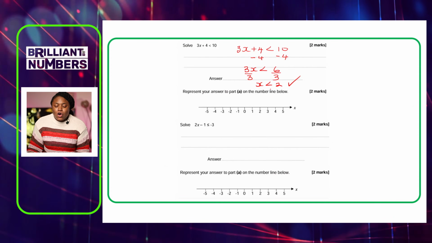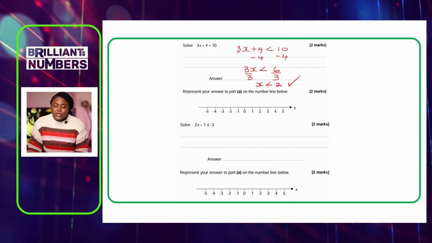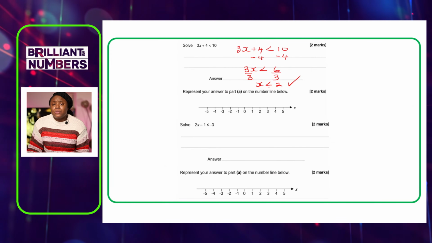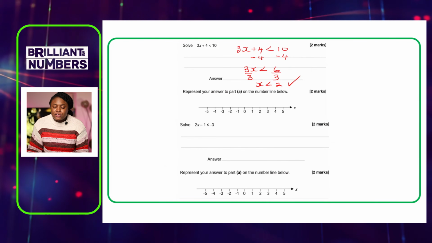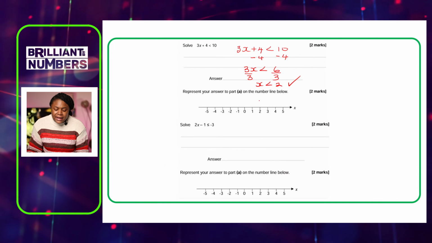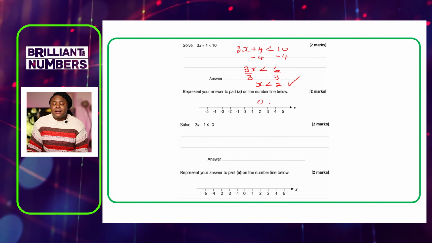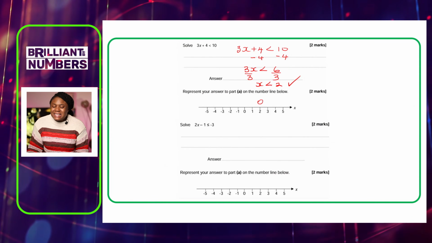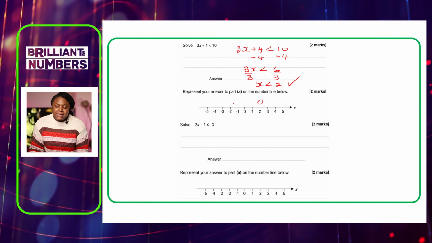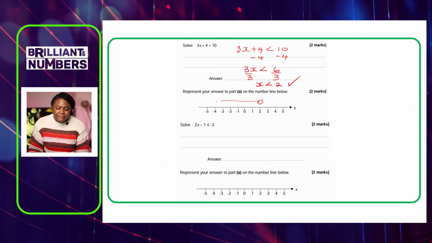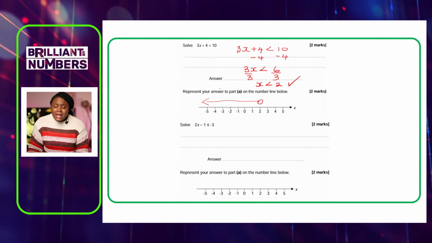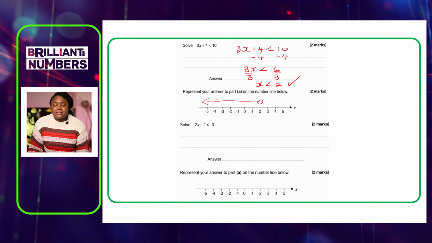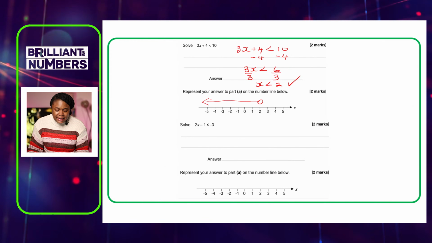Now remember, on our number line, if we do not have a line under, which means the value is included, we use an unshaded circle. So we're going to go to 2, write an unshaded circle. Now if x is less than 2, it means that all the values to the left on the number line will be where x is less than 2. So that would be what our inequality on the number line would look like.